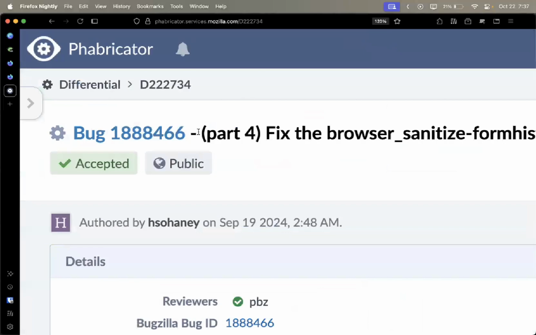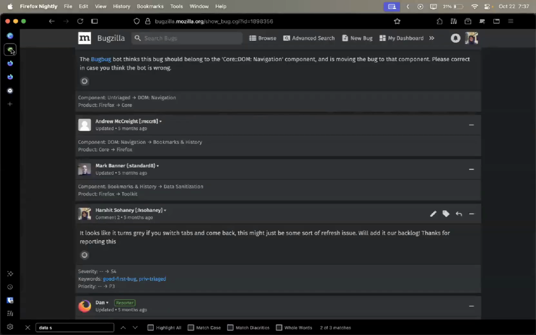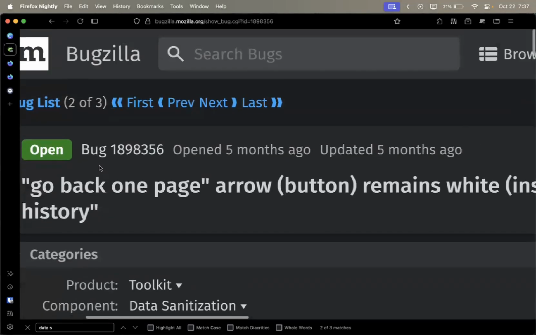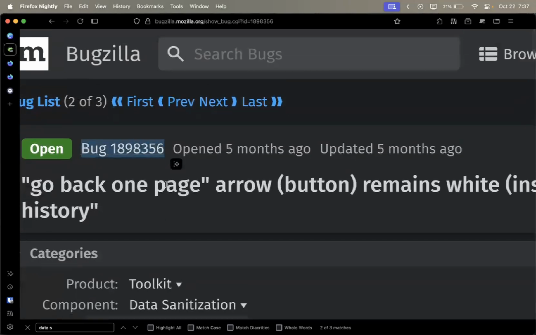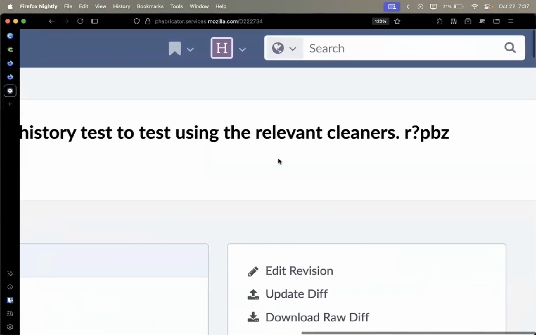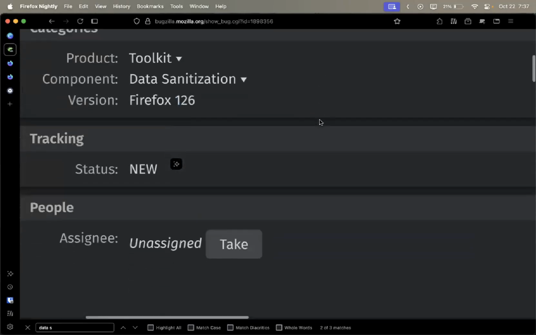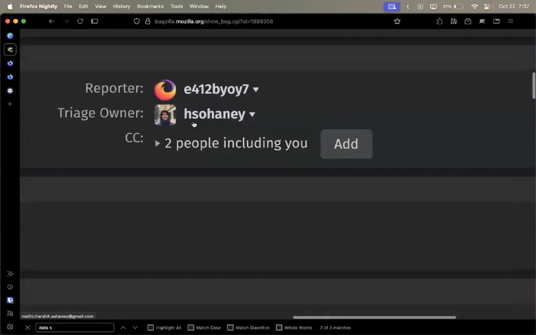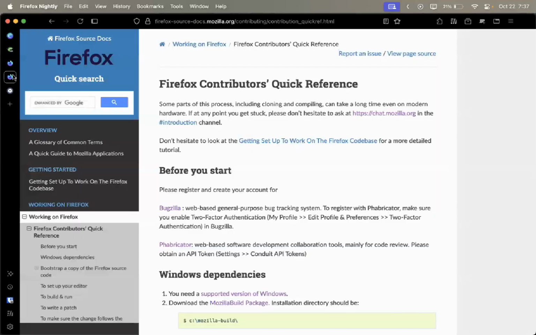The commit needs to first start with the bug number, which you can find over here. You look for the bug, and this is the bug number. So you start with the bug number, then give a useful commit name, whatever the commit is. And then at the end, you add question marks, and then PBZ, who is just one of the people in Mozilla who I know needs to do this. Ideally, you would just use the triage owner, which you can find through Bugzilla. For me, it would be the triage owner, you just put etsahane, something like that.